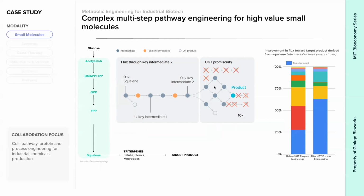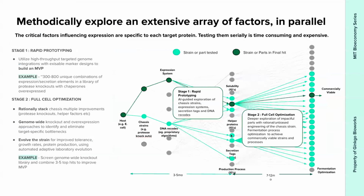We've built out the tool set where, by using validated loci and landing pads and different knockout strategies, we're able to very rapidly, in this case, get rid of promiscuous glycosyl transferases, balance the pathways so that we can basically subtract all toxic intermediates and drive to a larger fraction of the product of interest to make your downstream more viable. And so this was like a Herculean metabolic engineering problem that a lot of people have been thinking about, and happy to see that the combination of these tools can drive you to that successful product profile.